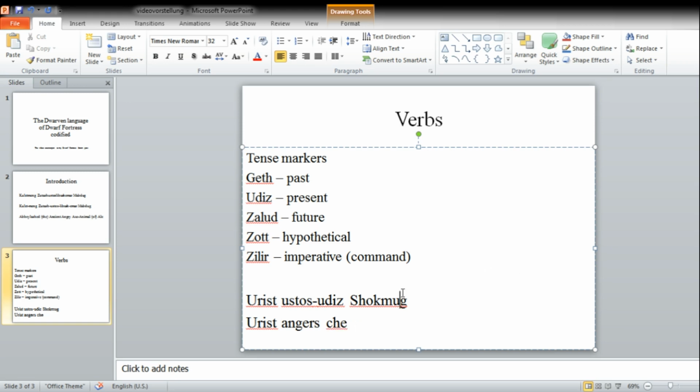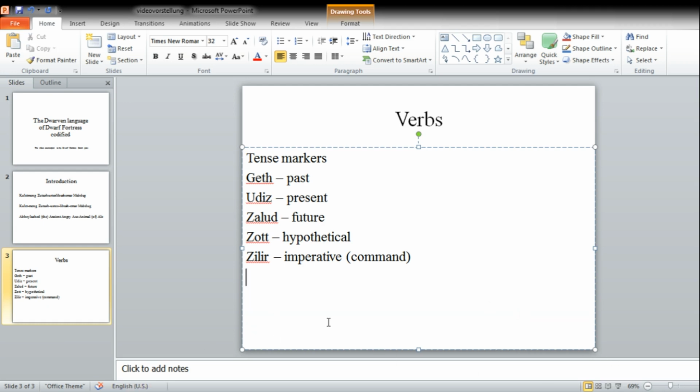Oh, well, that doesn't make sense. Let's make the other person Moses. Yes, you'll find that throughout this lesson, Jurist will do very many very unfortunate things to Moses. So Jurist angers Moses. I've turned the adjective ustos into a verb by putting it in the correct place in the syntax and then adding a tense marker. Although sometimes it doesn't work, like Jurist onol udiz Moses. Jurist mountains? He mountains Moses? Whatever that means. Or maybe onol geth Moses. Jurist mountained Moses. Whatever that means. But you can see how the tense markers make the verbs fit a particular time.